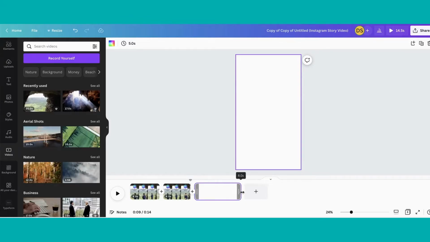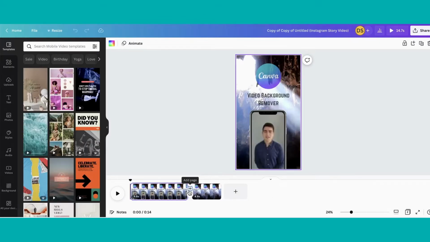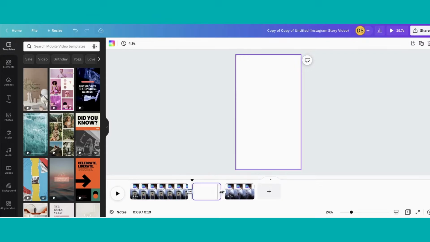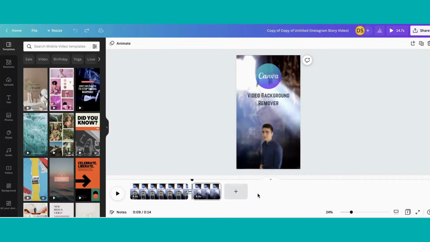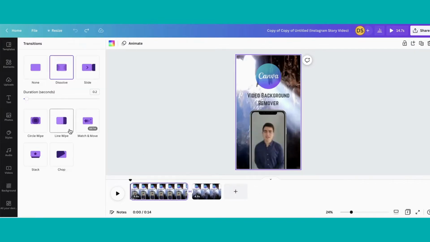You can drag the length of a video to make it longer or shorter, depending what you want. When you're on the page, it'll give you the option to change the transition or add one, or add a new page in between. A page just adds a page. We don't want this. Control Z, go back. And I'm making a transition.